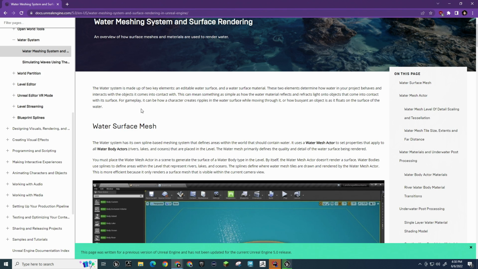This can mean something as simple as how the water material reflects and refracts light onto objects that come into contact with its surface. For gameplay, it can be how a character creates ripples in the water surface while moving through it, or how buoyant an object is.